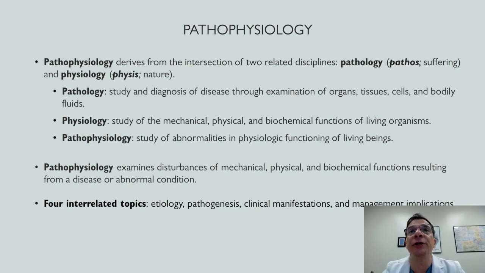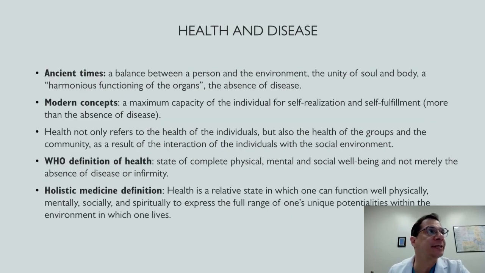During pathophysiology, we are going to be studying four specific topics that are interrelated. Okay, these are the etiology of a disease, the pathogenesis of a disease, the clinical manifestations, and also what we call the natural history, how the events in a disease develop, the steps in a disease develop one after the other. And we are going to see the management implications and also the implications for screening, for health maintenance of the patients, for prevention of disease.